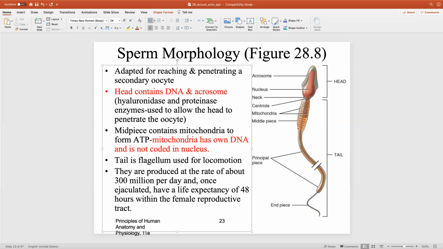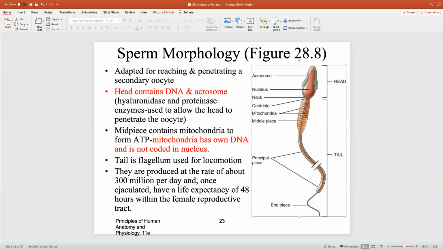Here's why. When a sperm cell penetrates that oocyte and fertilizes, only this head region penetrates through. Since this tail region never penetrates, none of the mitochondria ever enters the oocyte. So what happens? All of our mitochondria only come from that oocyte that has its own mitochondria. The mitochondria from dad never enter into the egg. Because of that, none of the mitochondria from dad are found in the baby, right? These are just crazy, right?